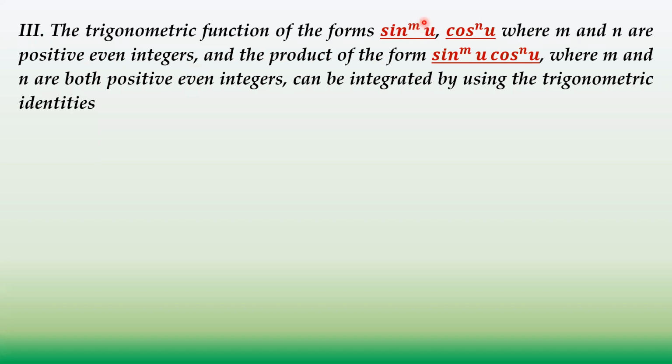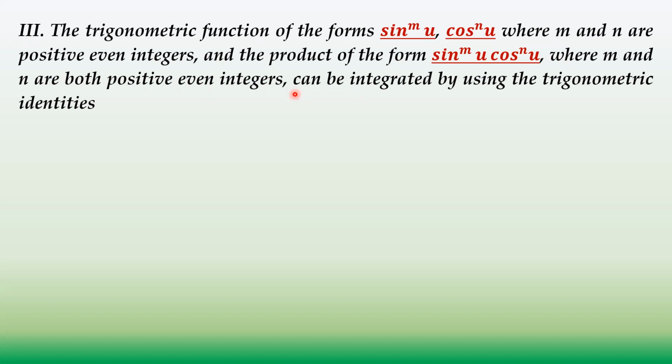Okay, so positive even dapat yung m at n natin. Pag meron kang sine raised to m, cosine raised to n, na yung m at n ay positive even, apply case number 3. Also, applicable din ito sa product of the form sine raised to m, cosine raised to n, where m and n are both positive even integers. So it can be integrated by using the following trigonometric identities.